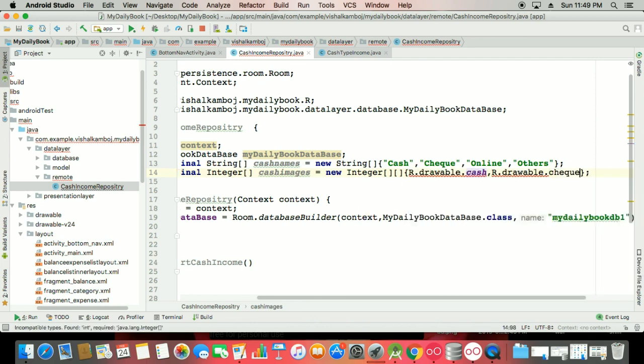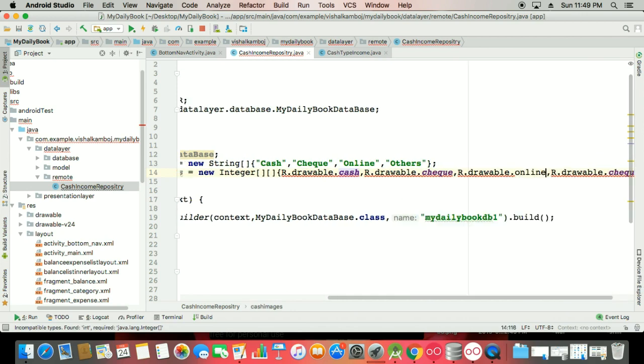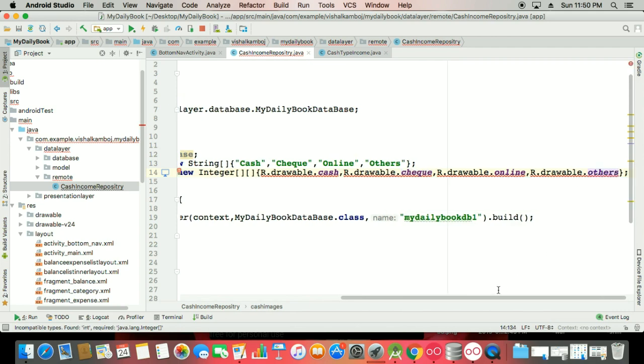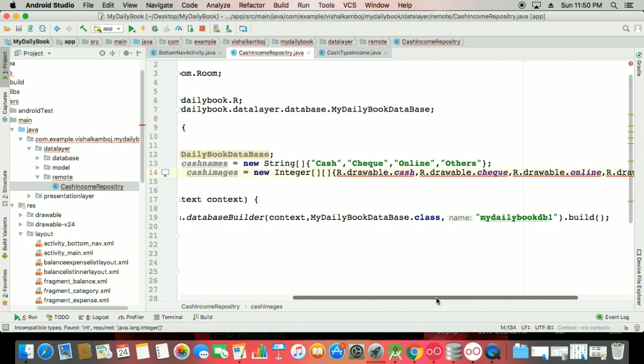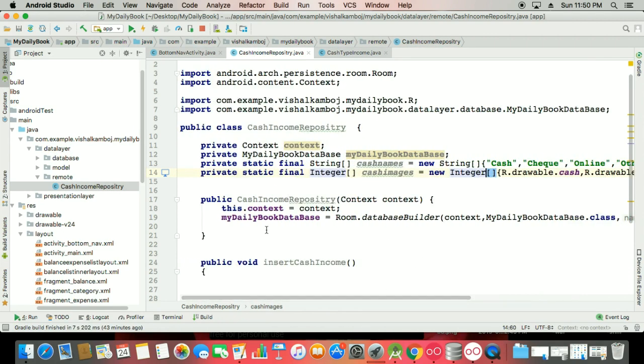This is the check; I have some images in my drawable. This is online and this is others. Okay, so that will be ready.